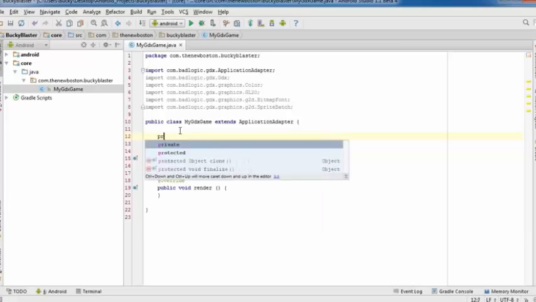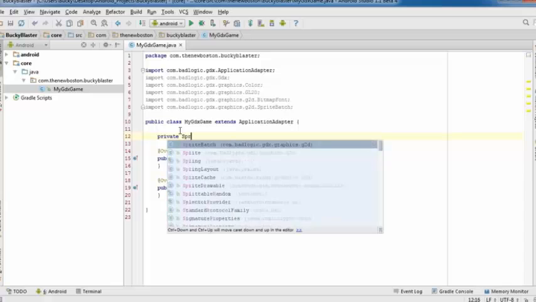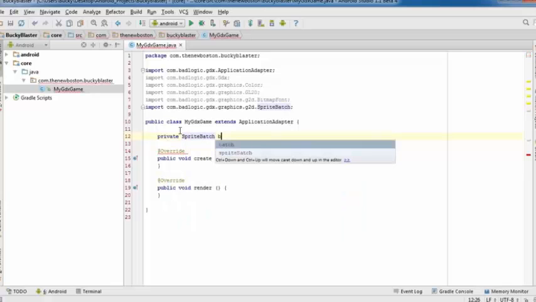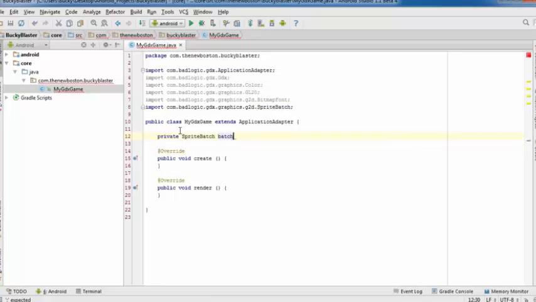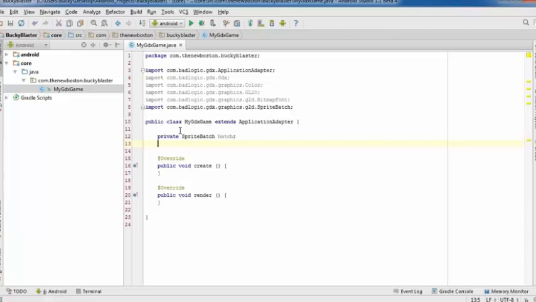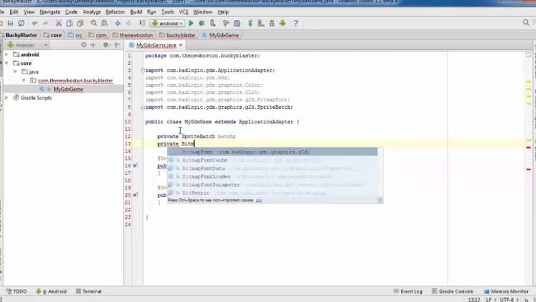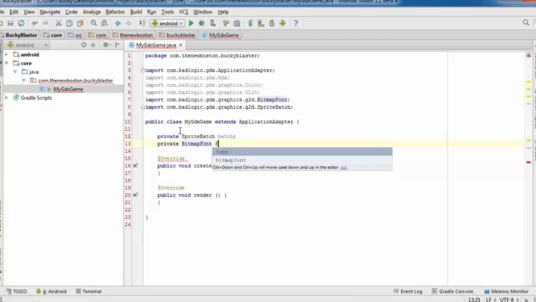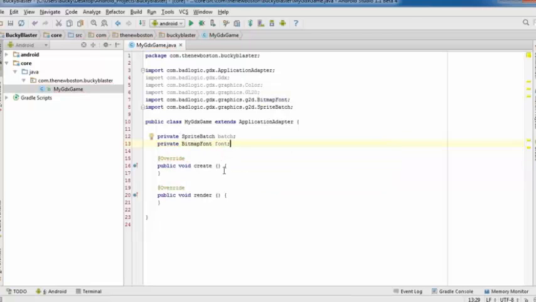So the first object that I'm going to create, and you guys are going to be really familiar with this, is a sprite batch object. Now sprite batch works behind the scenes to make drawing things and displaying things on the screen really quick and efficient, and you guys are going to see exactly how we use that in just a second. And since this is a tutorial for displaying simple text, the text that we're going to be using is actually bitmap font. This is pretty much the font, and I'll just name that font.